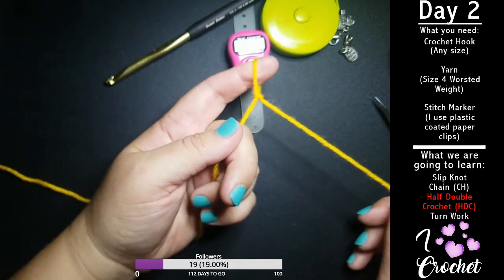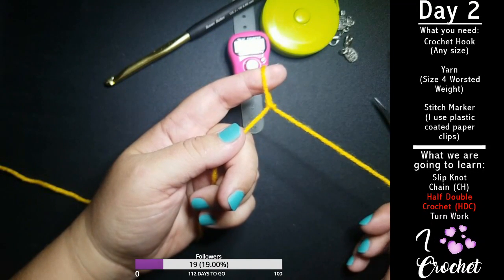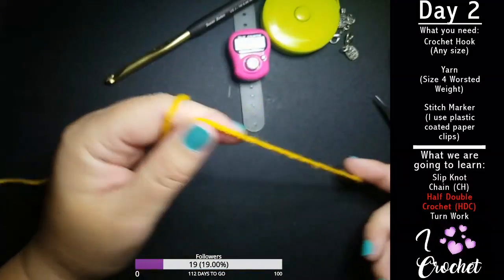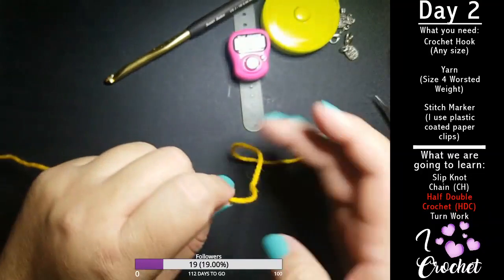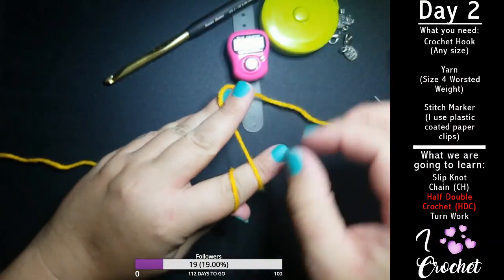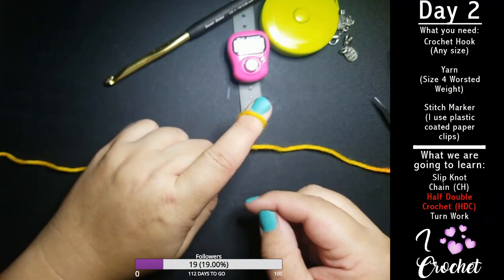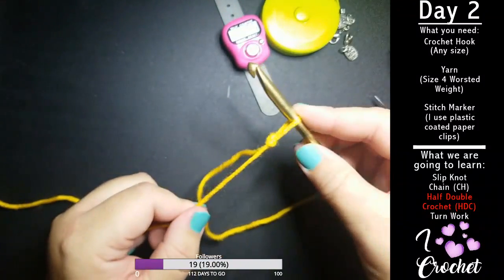If you guys are going to turn this into a project, because I am going to make this wide enough to use as a dishcloth or a washcloth, and not just for practice, remember to leave a sizable tail to sew in at the end. So again, around your finger twice, to the front, and around the tip of your finger. Go ahead and insert your hook.